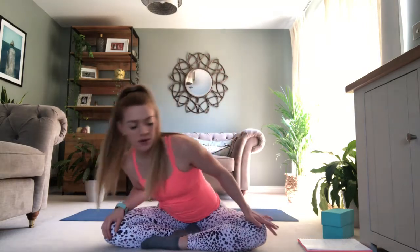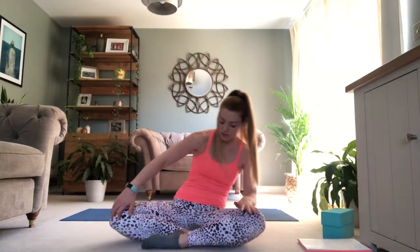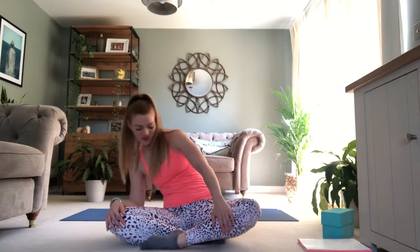Now let's just swap your legs and we'll repeat that process on the second side. So if you had the legs crossed, transition to the other one and then think about taking those circles, same as before. Change direction. And then nice and slowly, coming all the way back to still. We're going to take a little bit of a side stretch and then we'll come over onto all fours.